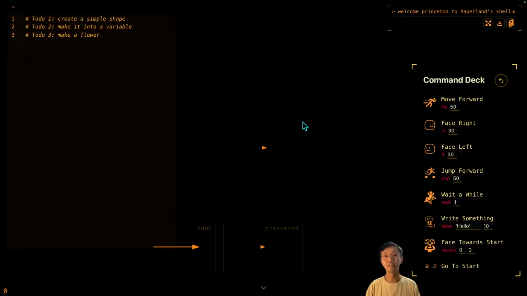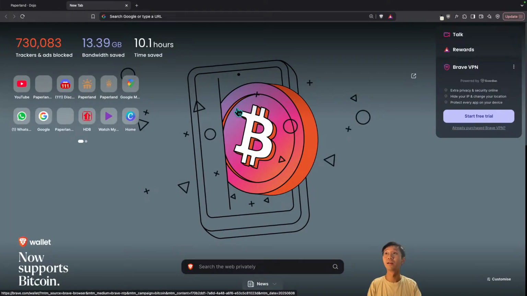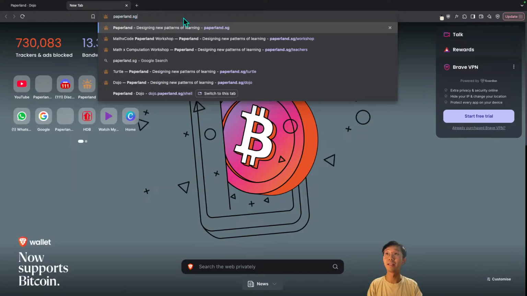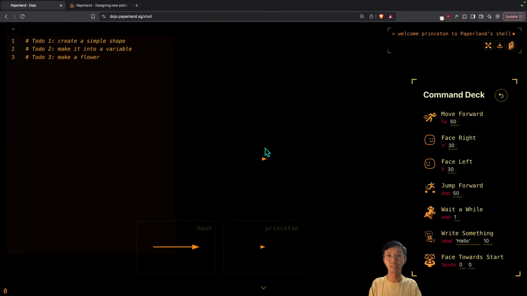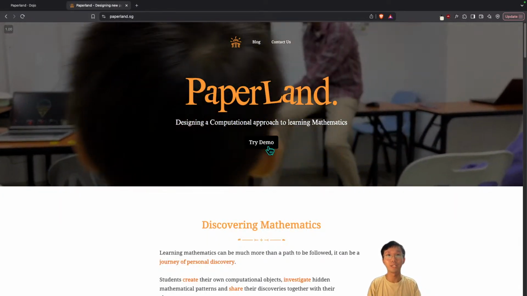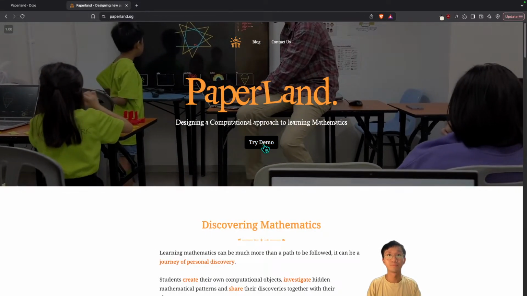Sorry, I forget how to turn it. Okay, so go to the website paperland.sg. You click it, click try demo, and it should bring you to a page where you have to input your name, and it should show up.